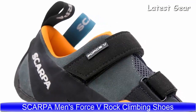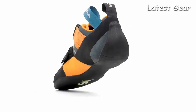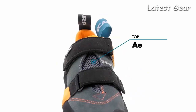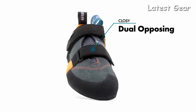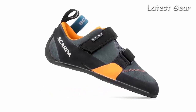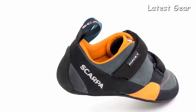The Scarpa Force V allows climbers of all levels to experience maximum comfort from a technical shoe. A redesigned, relaxed, and less aggressive last gives more comfort to climbers for long, technical sessions both indoors and out. Medium-charged V-Tension Active Randing provides maximum comfort and conserves energy for all-around efficiency. The Force V features a padded arrow mesh tongue that ensures all-day cushioning and comfort. The dual strap closure allows for quick adjustability when on belay duty during long multi-pitch routes. The soft suede upper conforms to your foot and provides long-term fit and comfort. An ultra-thin plastic midsole provides support to the foot without compromising sensitivity. The Vibram XS Edge rubber outsole provides exceptional edging and durability. A redesigned and relaxed heel with low-volume, high-density foam provides additional comfort when feet are tired.